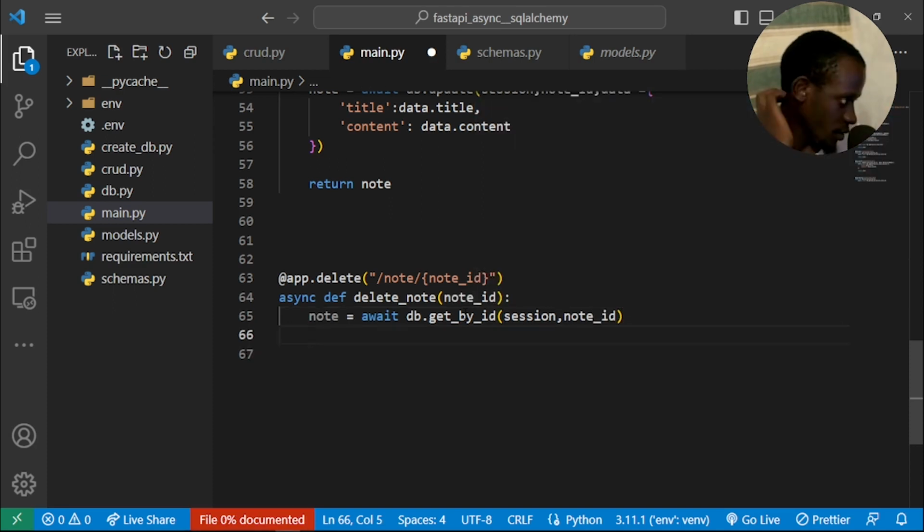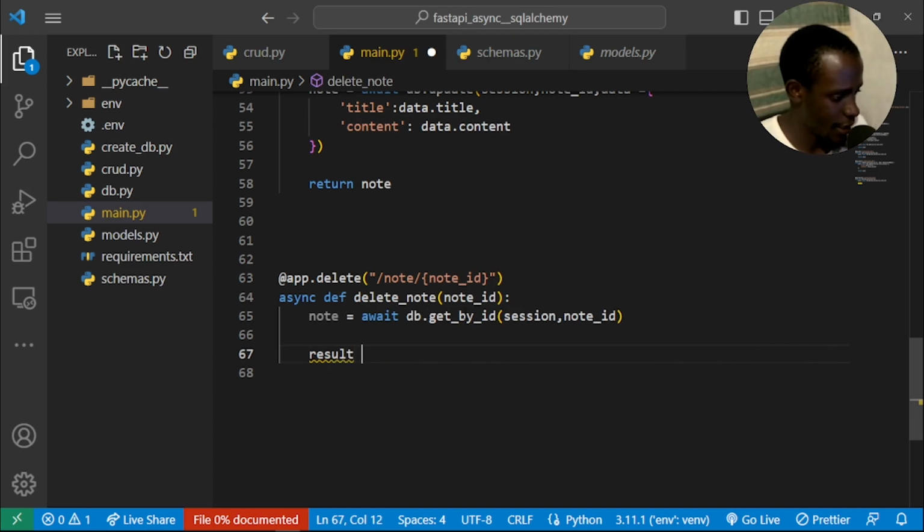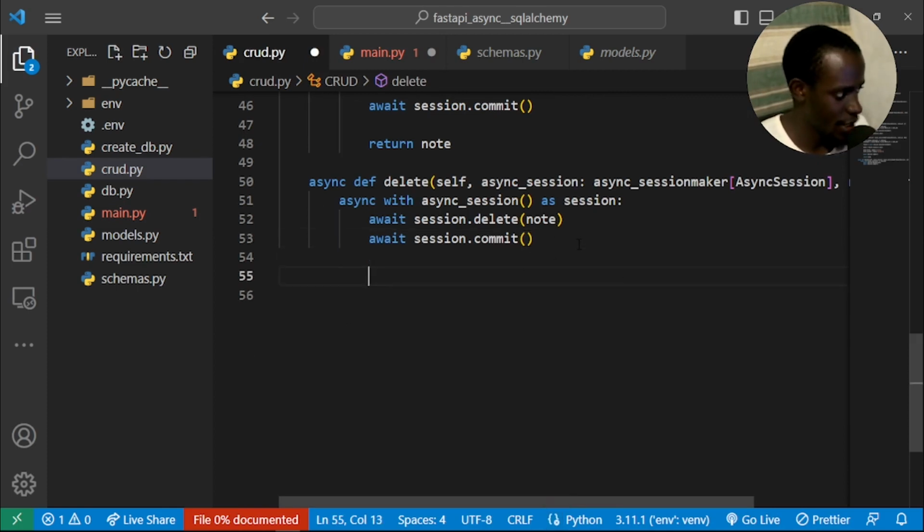If we go ahead and also delete this note, we can come right here and have a result. Deep inside our code we're actually not returning anything, but let's just return a dictionary in case our note has been created or deleted. Actually, in this case, it's deleted.